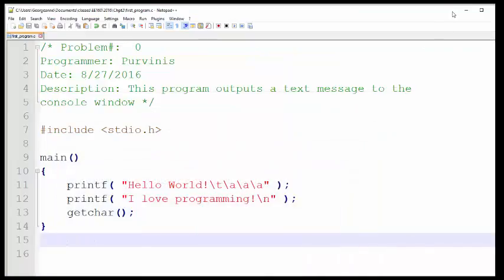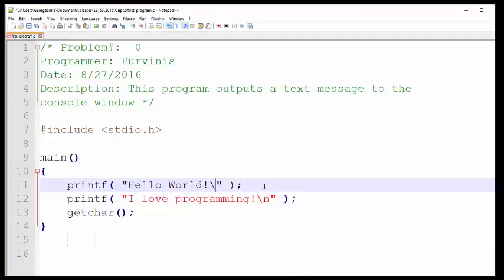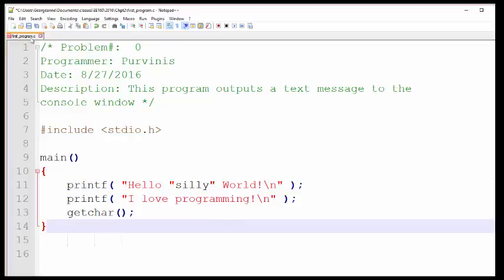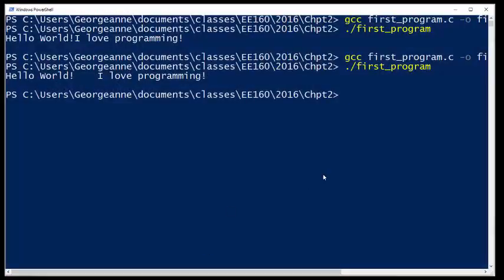But anyway, what if I want to say something in quotes? Make that back to be a slit. What if I wanted it to say, hello, silly world. So you see, silly is no longer red. I want silly to be printed within quotes, but I've completed the string. Well, I'll show you what happens. Let me save it. I'll show you what happens if I try to make this mistake. I will make this mistake just for you.